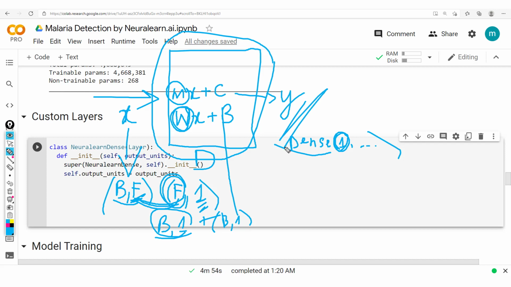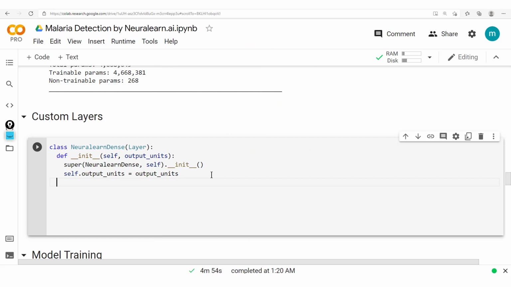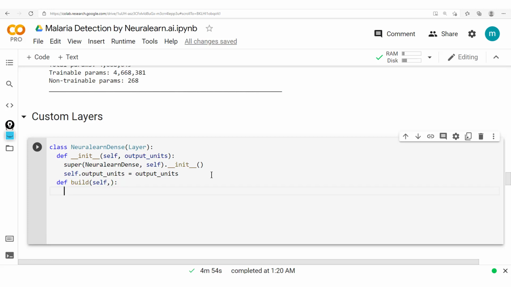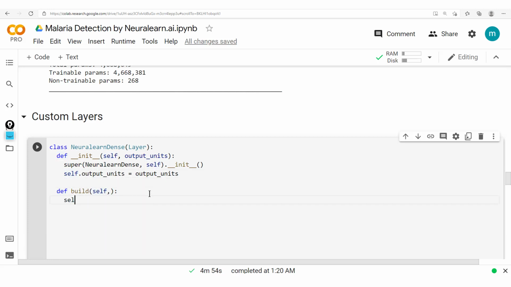That's the shape of our y. If that's understood, we'll move on to building. So here we have our build method, we have self, and for now let's keep it that way. So there we go, we have this build method, and then we're gonna define our weights. So we have self.weights. Let's specify weights equal that, and then here we're gonna have the self.addWeights method.